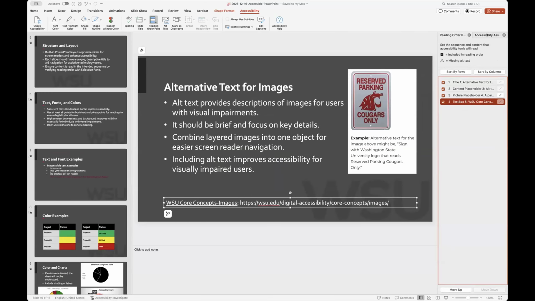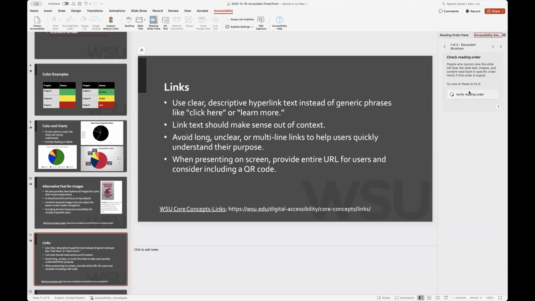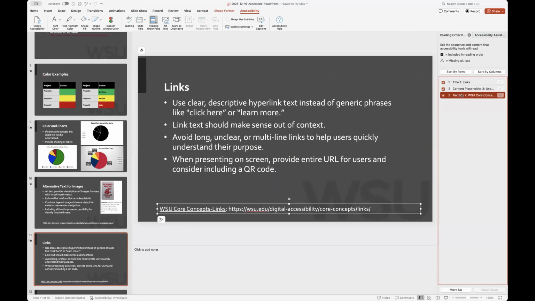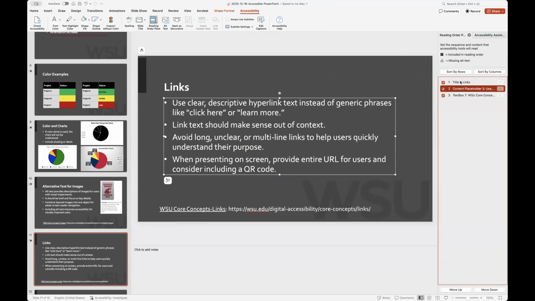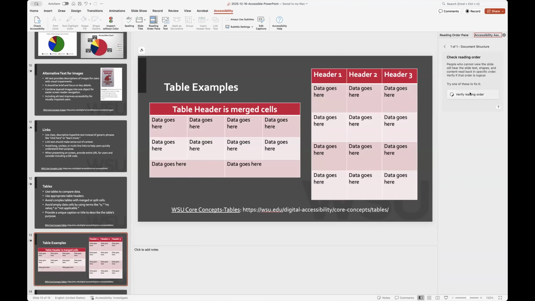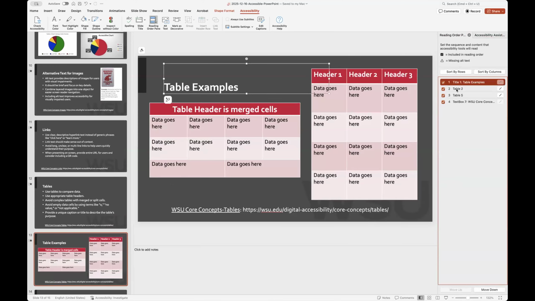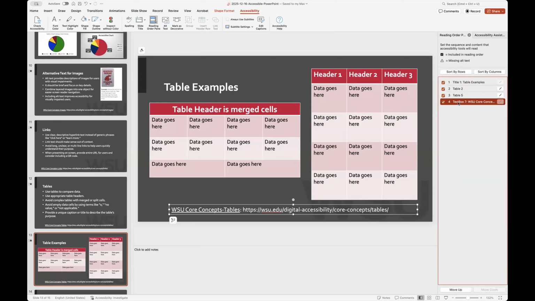So going back to the accessibility assistant, it looks like except for a couple of slides, let's just fix them really quick so that those errors go away. Looks like I've got one more, and I will verify reading order for that one. Title, table, this one should be last. Table 5 should be last. Text 7 actually should be at the very bottom. So title, table 2, table 5, and then text box 7 should be the proper order.